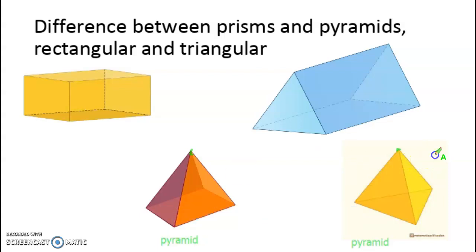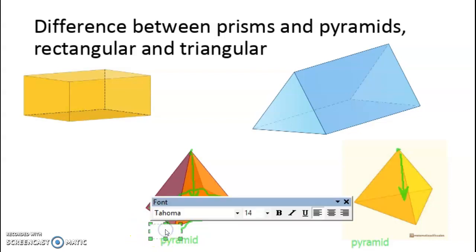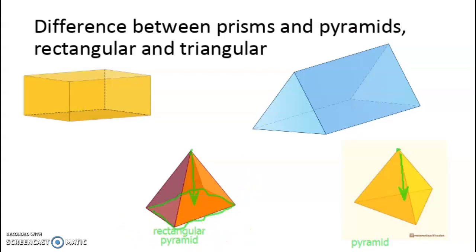Now, there are different types of pyramids though. For pyramids, you're going to look at the base of the shape to tell you what type. You're going to look down. So this first one, if you look at the base, what shape is that? It's a rectangle. So we would call that a rectangular pyramid. Okay? So this one right here, I'm going to put a box around that so you know it's the whole title. Rectangular pyramid, because it's a pointy top. Rectangular because the base is a rectangle.